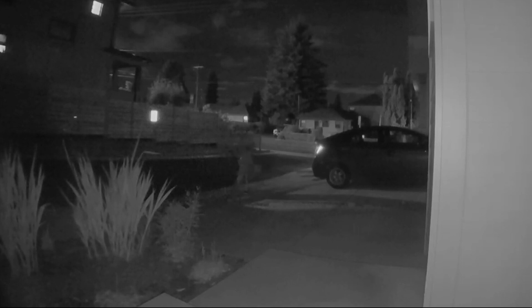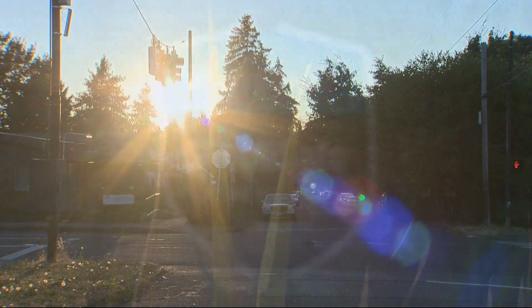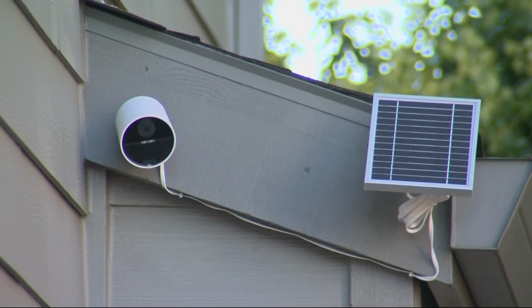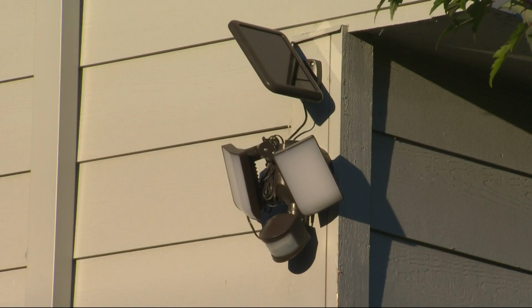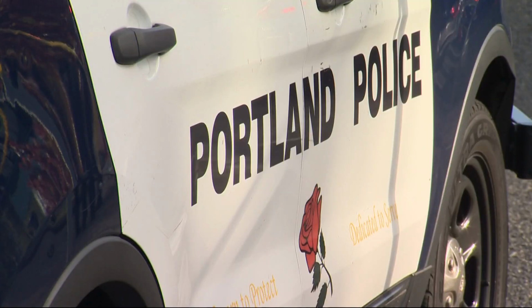Tall socks, shorts. Akila says in some cases, including one of her own break-ins, the crook got in through an open door. He's an opportunist. She wants others, especially those who live in this area, to know they can't take their safety for granted. I want folks to be more vigilant. Don't leave anything unlocked. Don't leave your keys hidden under the mat. No. Akila says police have been helpful, responding to reports within a day, but she wants to see an arrest.